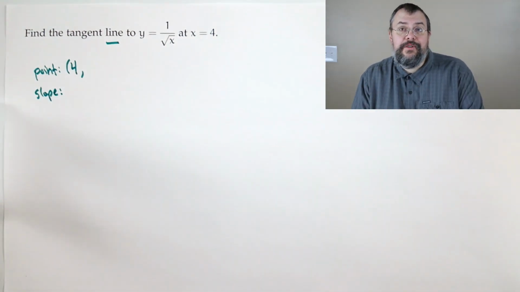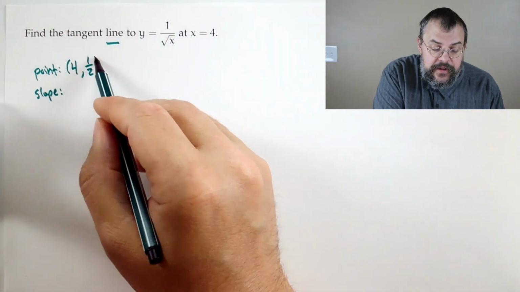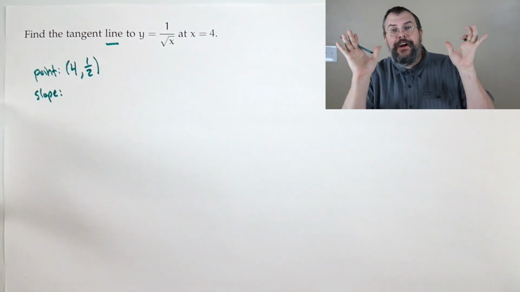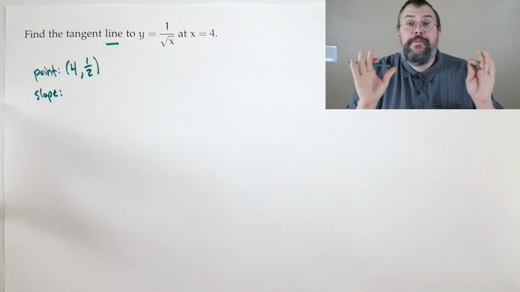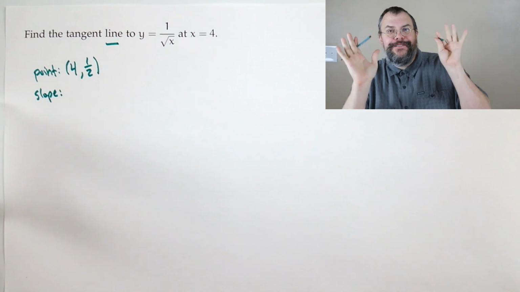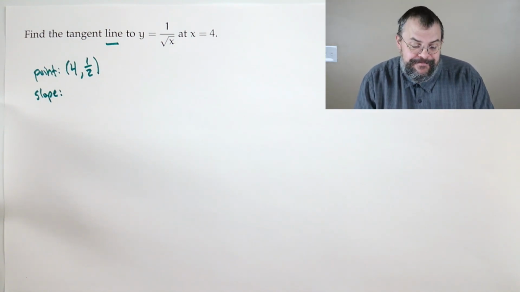1 over the square root of 4? Well, that would be 1 over 2, a half. Okay, woohoo, we're halfway there. Granted, we probably just did the easier half, but still, we're halfway there. All right, we have to celebrate our victories when we can.